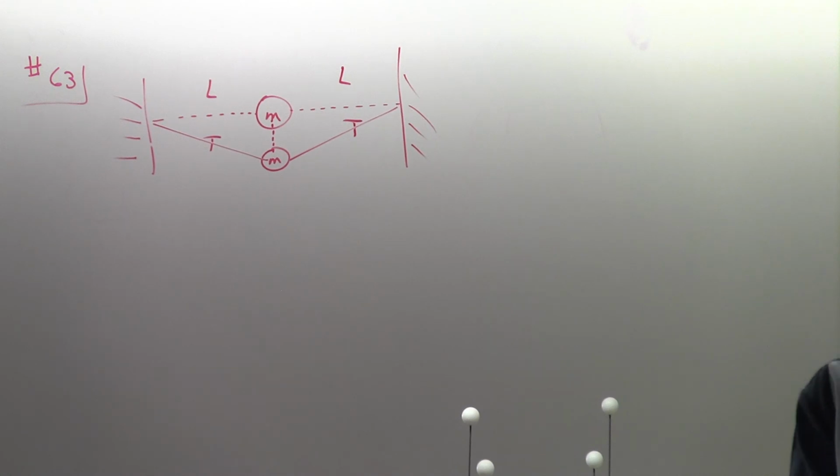Assume that the tension in the rubber bands doesn't change by much. Okay, so we'll just say tension's a constant. It's probably better described as a string. You take a string or a rope, you pull it real tight, you put something there, you pull it sideways, and you're going to watch it shake, vibrate, right? What is the frequency and period of the oscillation? Can you do this one?